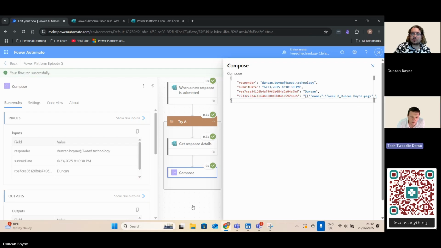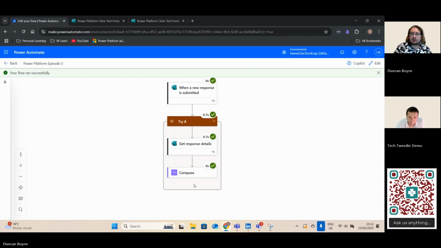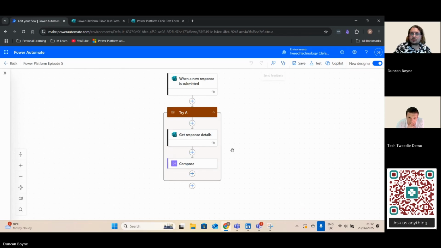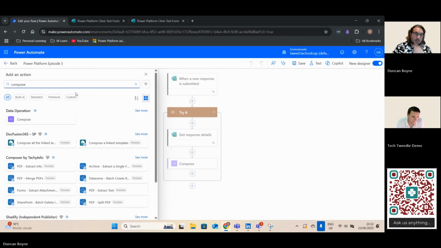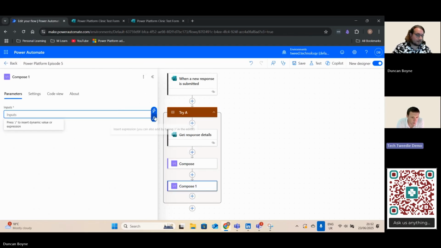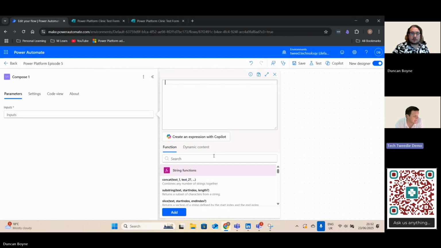Okay, and then let's do another compose after this one. I'm going to try and convert that JSON object so it's no longer URL encoded. We're going to want the fx actually, because we're going to write a little bit of script. This low code tool very quickly turns into a slightly codey tool, doesn't it? So we're going to type JSON, open brackets.